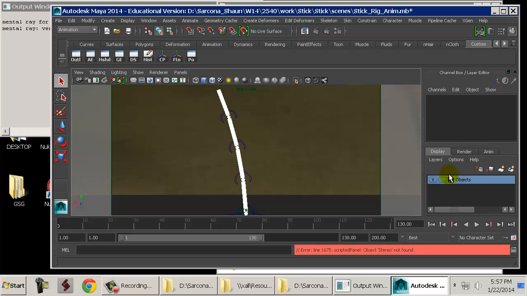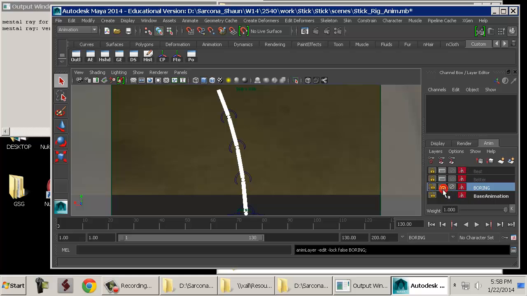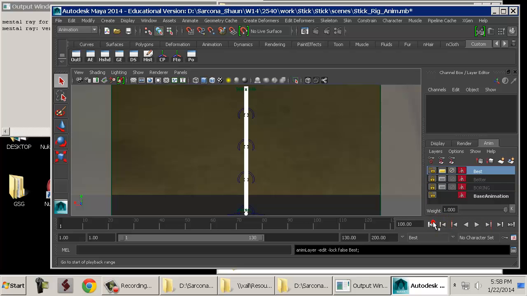Right. And then under the animation layer, I have what are called animation layers. And essentially what I can do is make an animation on a layer and then turn that animation on or off, or I can stack layers together to create different animations. So right now I have this set up. I have my boring layer on. So right now it's set to on, and it's showing it. So if I rewind this and play it, there's the boring one. Okay. So I could turn that off, and I could turn on the best one. And then I'm looking at right now the best one.